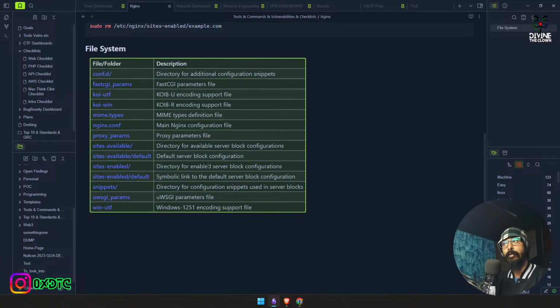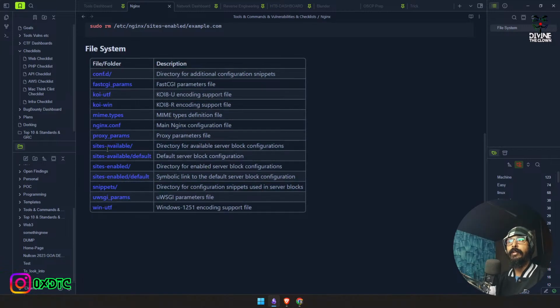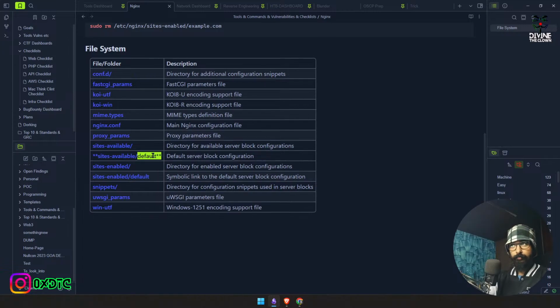So if you see over here, there is sites-available, a directory that keeps the server block configuration. Whenever you read sites-enabled, it is the directory for enabled ones, and if you try to read the default, it will show you what the config file actually contains.